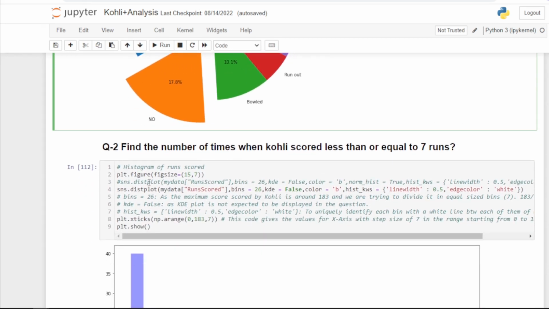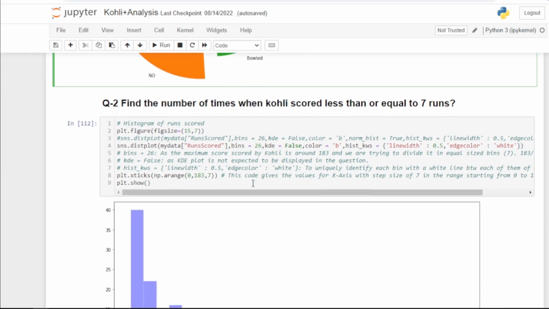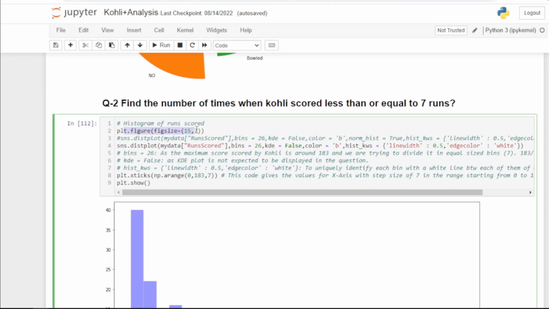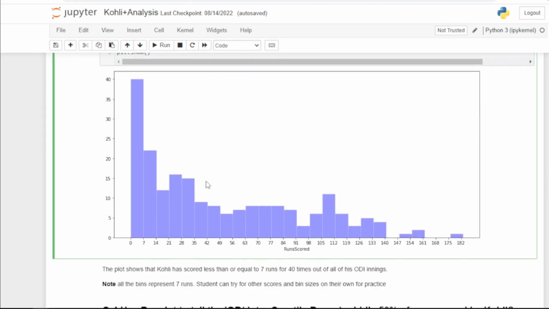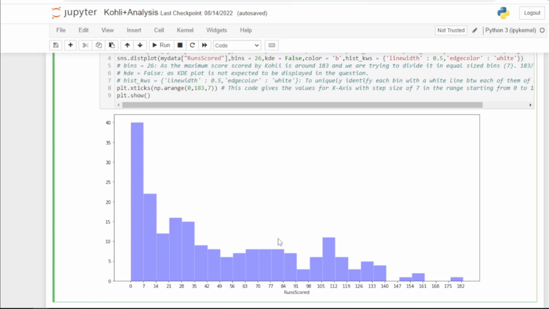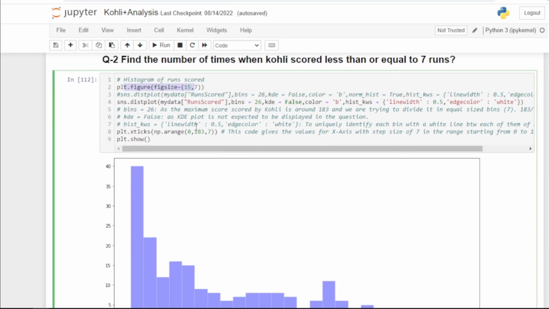Now the next question is, find the number of times when Kohli scored less than or equal to 7 runs. Again we are defining the figure size, and this time you can see that this is the displot, which we plotted on run score, because the question is about the number of runs.